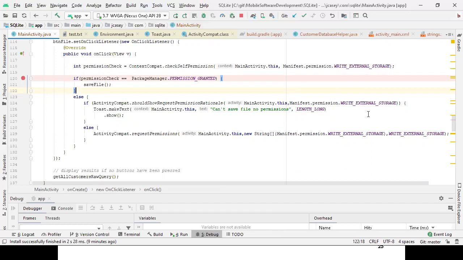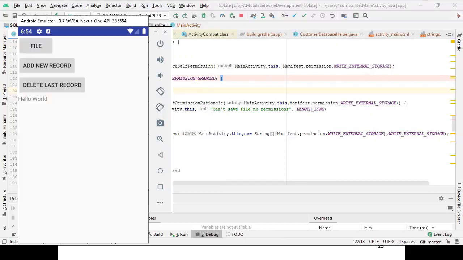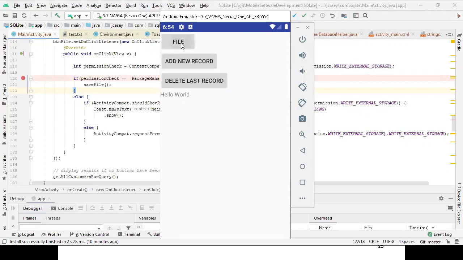It remembers that the write external storage permission has already been granted, so it doesn't prompt and annoy the user every time they run the application that the permission's not available. So we can have a quick look to see how that works. The first time we did this, we were prompted to enable the permission, but subsequent times the system has remembered, in a settings configuration associated with the device and the actual application, what selection we actually made.